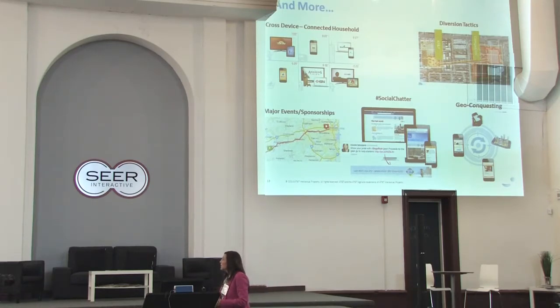And then the and more part. So again, in thinking about the mobile identities that we have, and just thinking through as digital continues to advance, so must we. So there's cross-device connected households. So taking a list, for example, that you found or that you leverage from a third party, and being able to identify households that have connected devices by way of their Wi-Fi. It could be related to various search criteria, things like that. And delivering a cohesive message. So we don't want to inundate people, but at the same time, we want to get our message across and be able to identify if they were stimulated the first time or if we need to hit them again. So going towards a more household integrated approach.